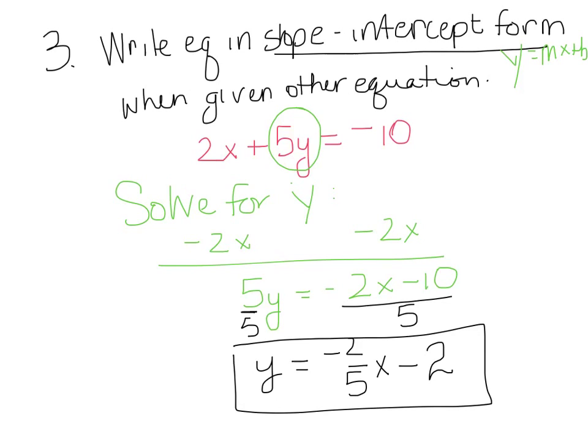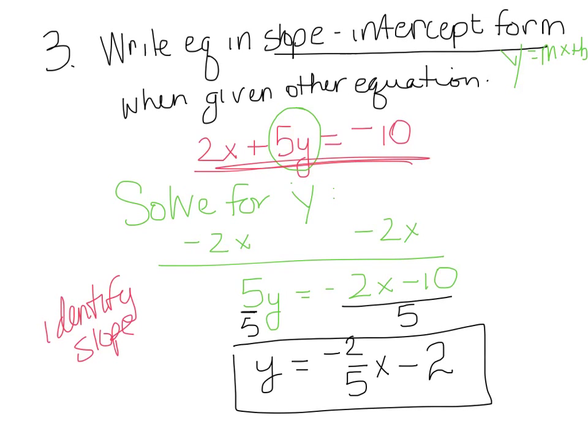And the great thing about that, and the reason we like this, is now that I have this equation in this way, it's very easy to identify. A next question could be identify the slope. It was hard to do when we were up here. Okay, but down here, identifying the slope is very easy. -2/5.